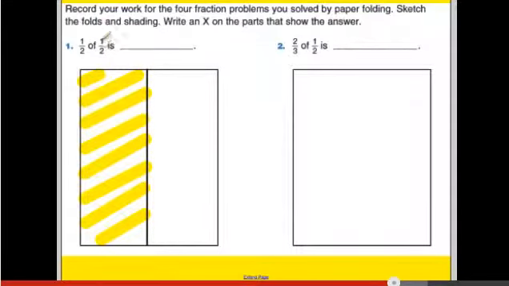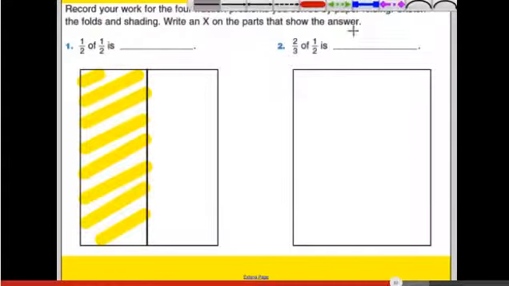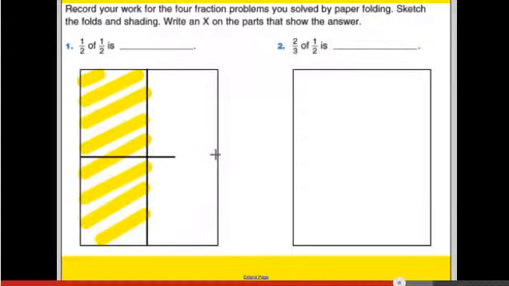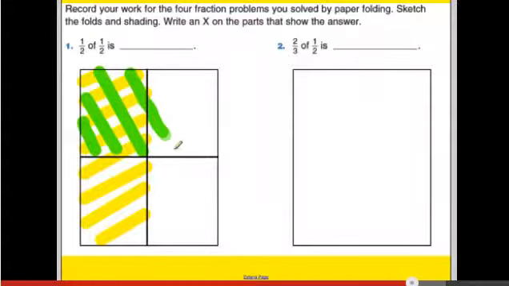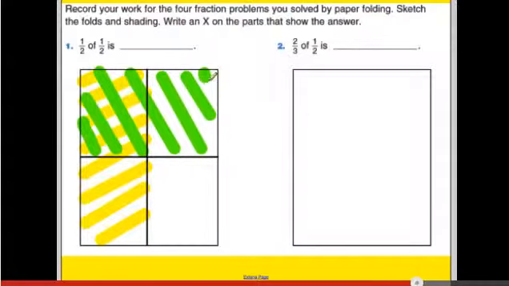Now, I want to deal with my second fraction. Again, it's 1/2. This time, I'm going to divide it going horizontally. So I'm going to use the opposite direction. Okay? So, divided it in 1/2, and I'm going to shade 1/2. And when I shade this 1/2, I'm going to do my diagonals in a different direction. You don't have to use a different color. I just do it to show you more clearly, but make your diagonals going across in a different direction. And now I'm shading 1/2 because my second fraction is 1/2.